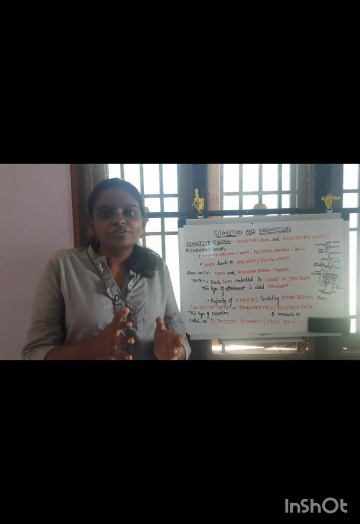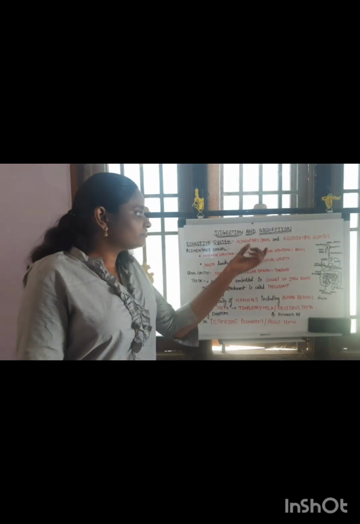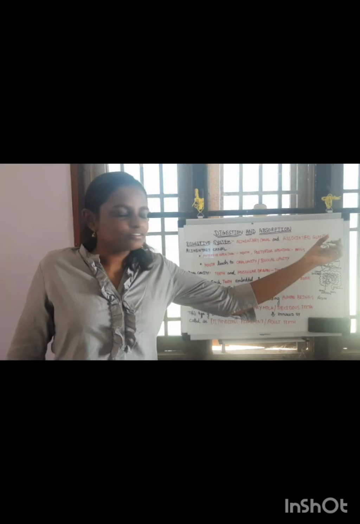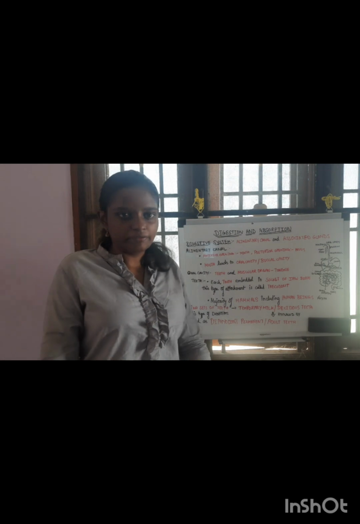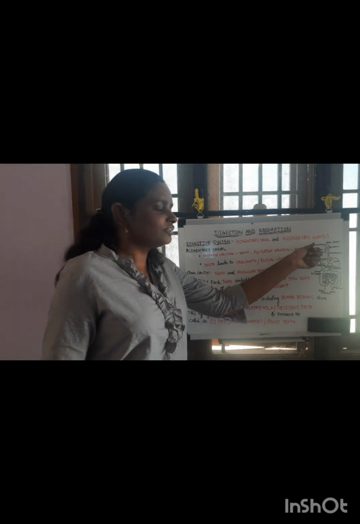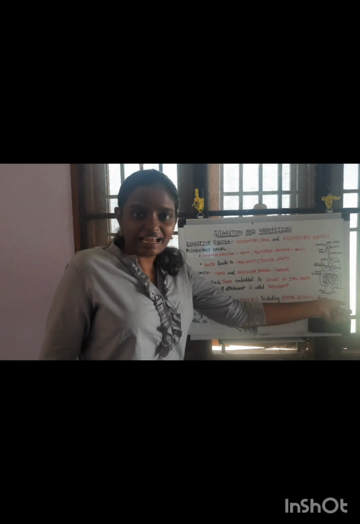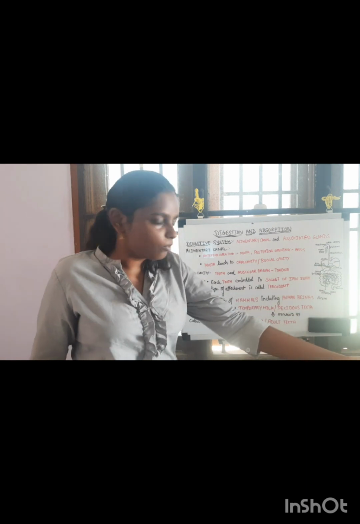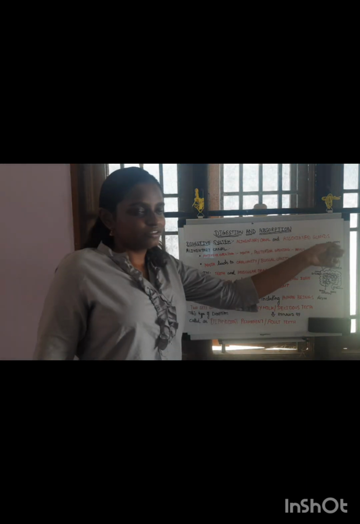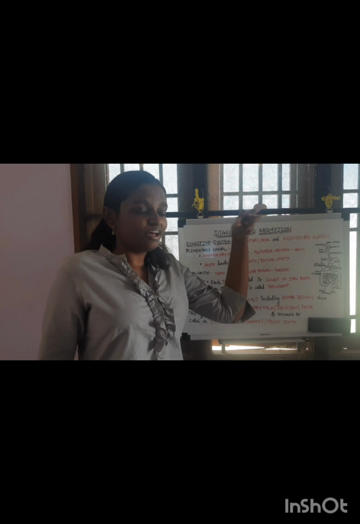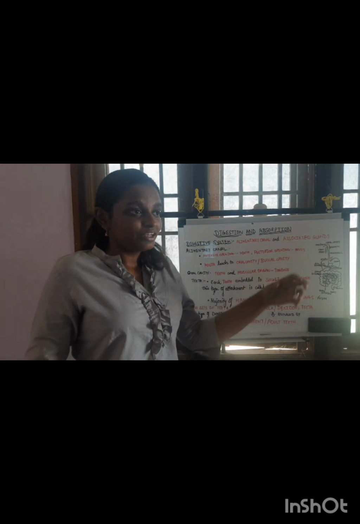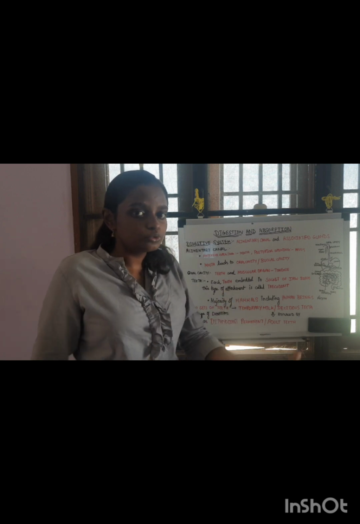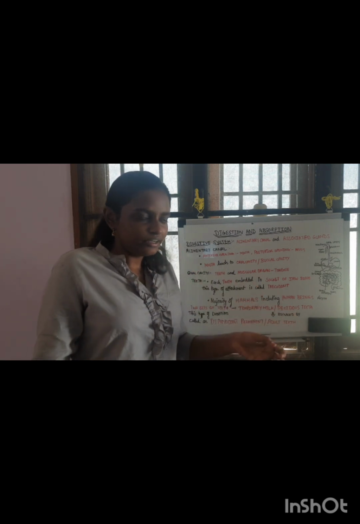So now we talk about the digestive system, which consists of the alimentary canal and the associated glands. The alimentary canal is nothing but a passage of food into our body. It starts from the mouth where the food enters and it ends in the anus where the food goes out of the body. And the associated glands are where the food doesn't enter, but they are very important for secretion of enzymes and juices for breakdown of foods, right?